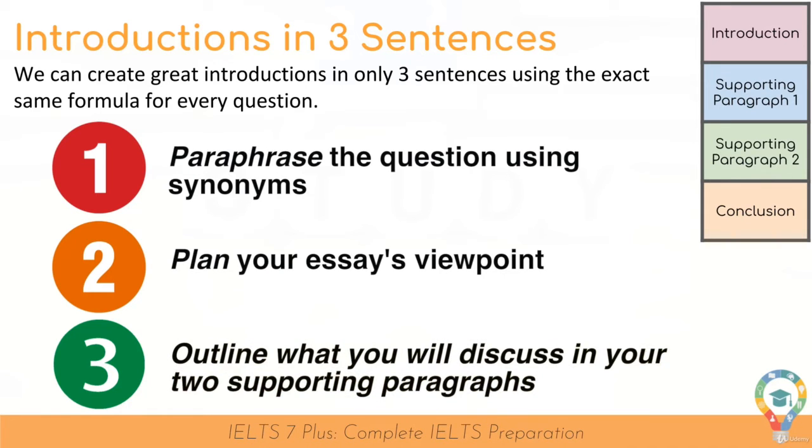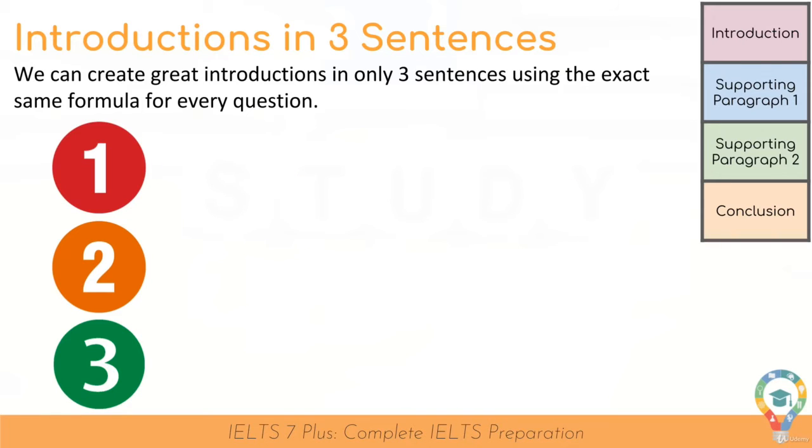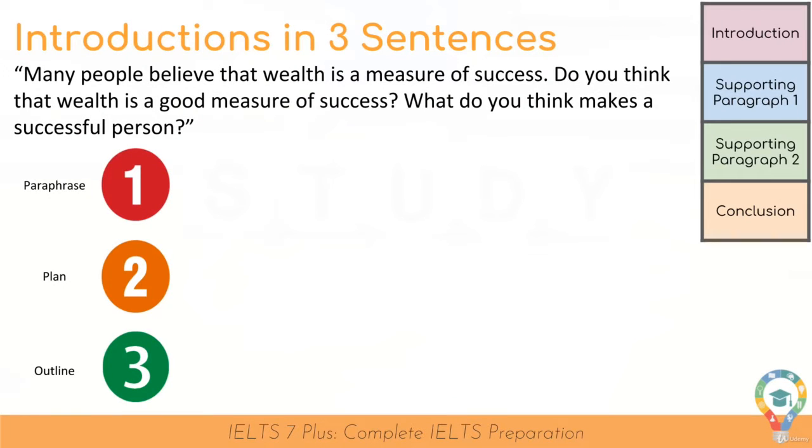In sentence 3, we will quickly tell the examiner or reader what we will write in supporting paragraph 1 and supporting paragraph 2. And that is all. 3 sentences that you can use to write your introduction. So let's take a look at some examples to help you understand what this 3-sentence structure exactly is. An easier way to remember what each sentence is by remembering paraphrase, plan, and outline.